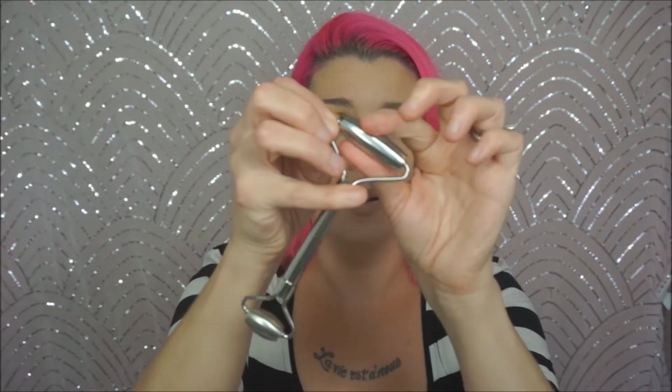So, okay, the first and only tool I have is a roller, but it's a stainless steel metal roller, which I like way better than the quartz rollers or the stone rollers because first off, I've broken 2 or 3 of them already because they're delicate. This is impossible to break. Once in a while, if I do drop it, this comes off, but you just put it back on and no big deal. It gets colder than the gem ones, and they're not gems, the stone ones, in my opinion. And if you don't use these, I highly recommend it. I got this from Amazon.